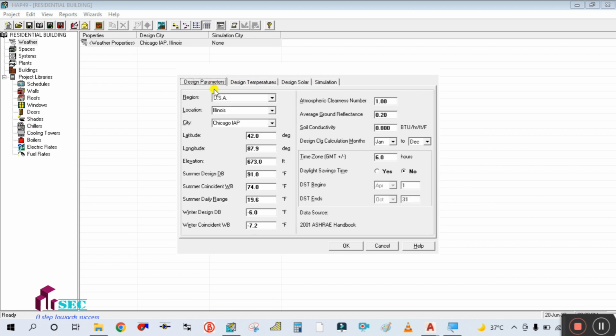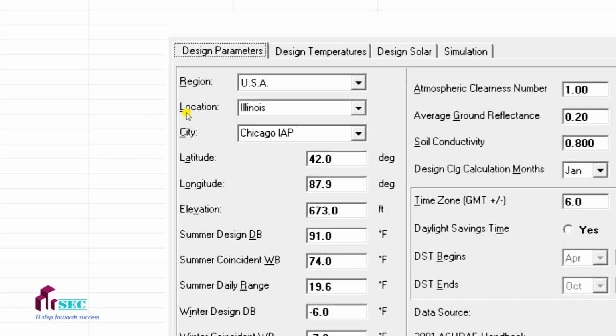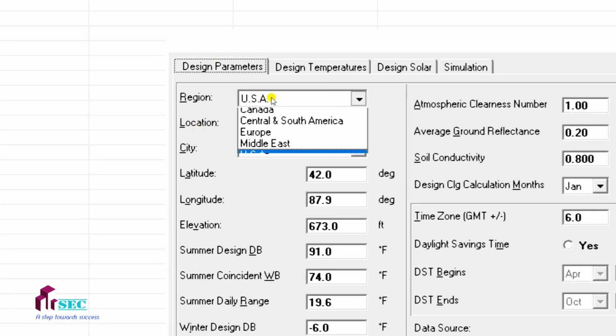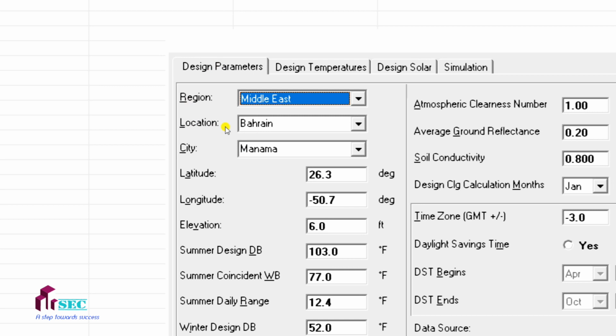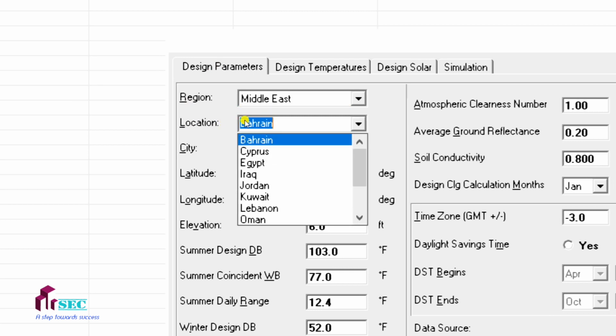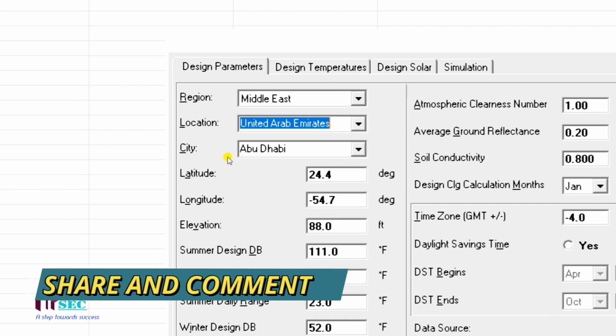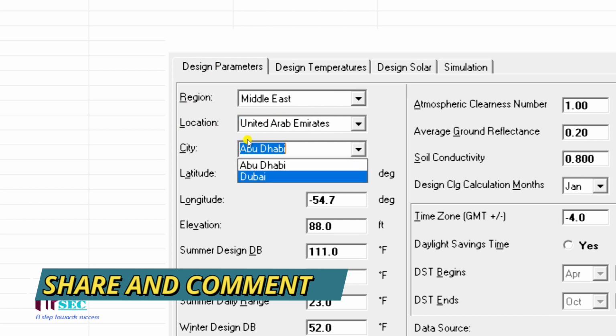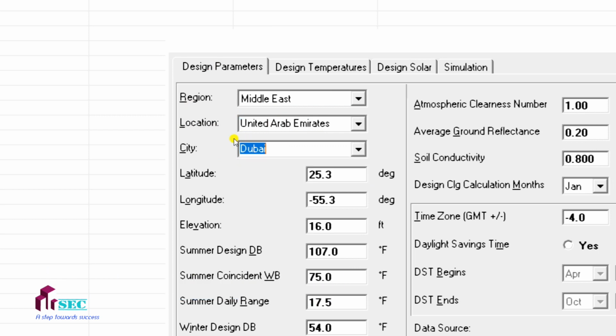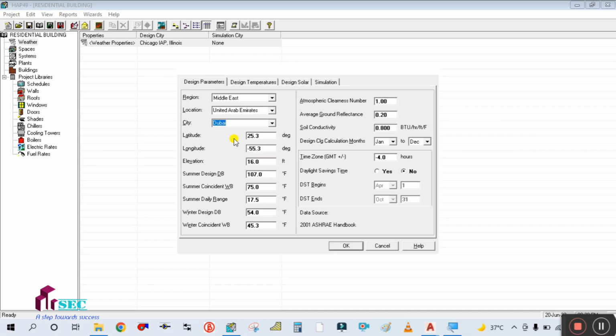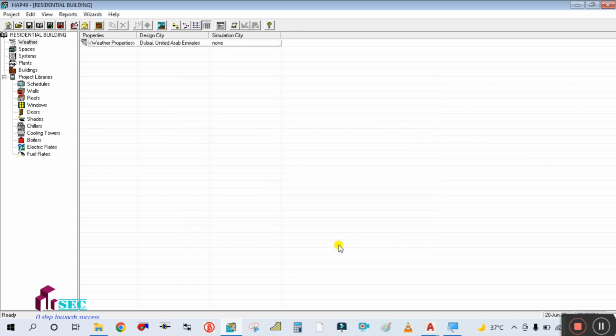So click on design parameter and select the region here. I'm going to select Middle East, and then location is UAE, and the city is Dubai. You can see the remaining parameters are automatically selected by the software. Then simply select OK.